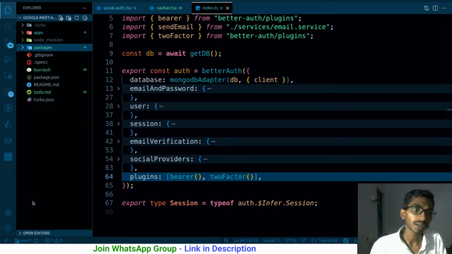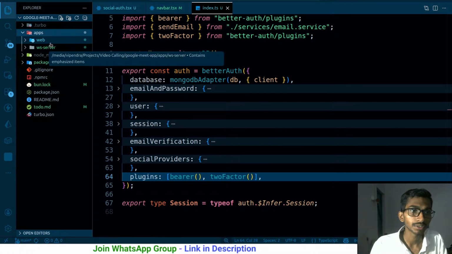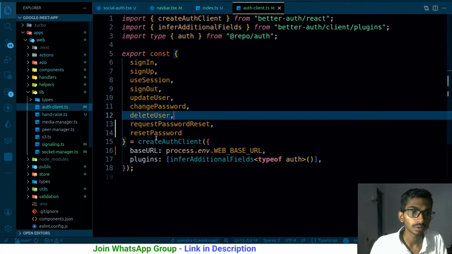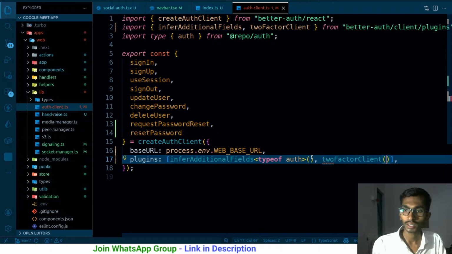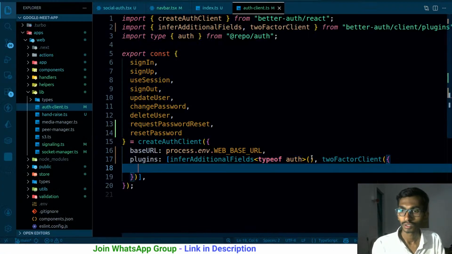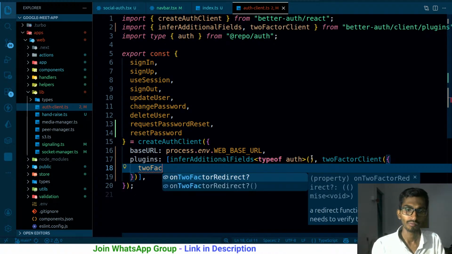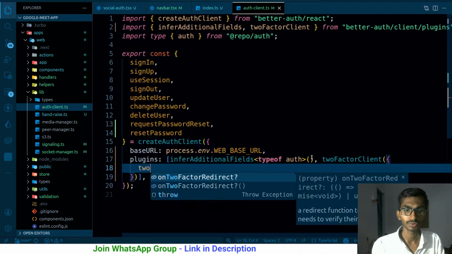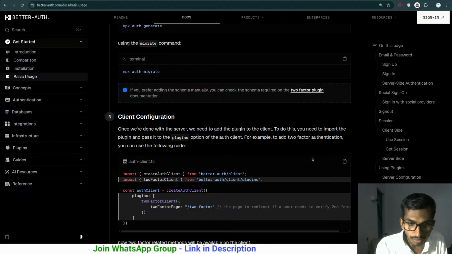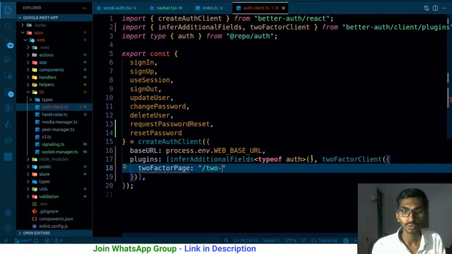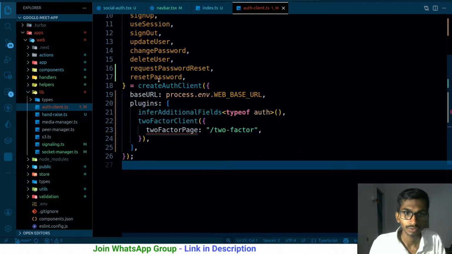We cannot generate the client schema, because Mongo client doesn't really support that, but over here we can definitely go to the lib and auth client, and add a two-factor client, two-factor page, sort of like this.